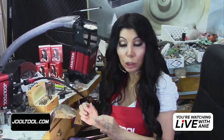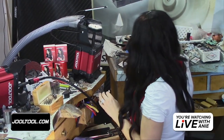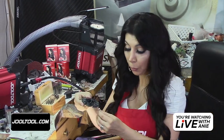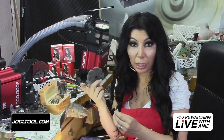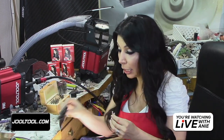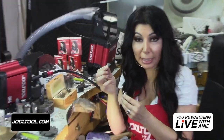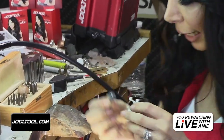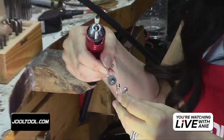Okay, guys. So if it's in a really tough area and it's not easy to get your disc around it, like say you have a special setting and you really want to use the scratch eraser to clean the bezel, but it's really tight. Know that we have the scratch erasers in the small mini. We call them the mini scratch erasers. And this is great to put on your flex shaft, let's say, to clean it up.